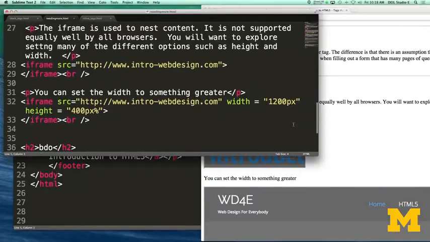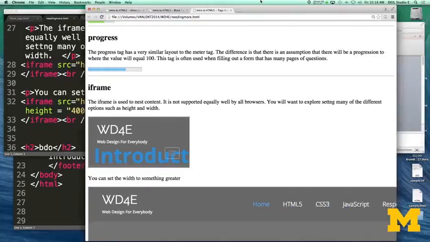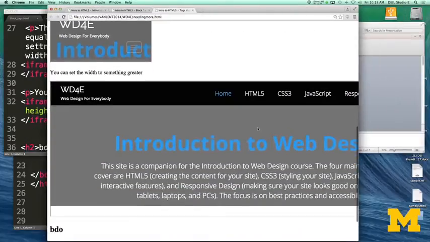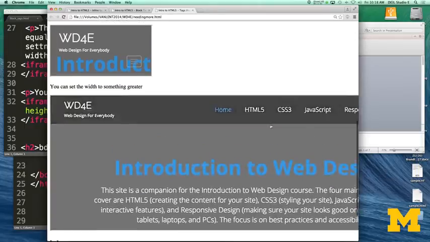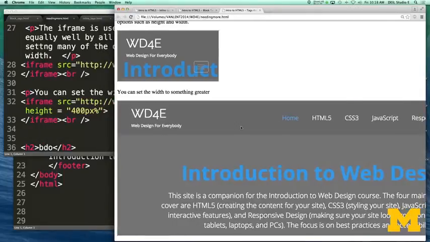Down here, I went ahead and said, hey, let's do that iframe again, but this time, let's go ahead and have it take up a much bigger width, all right? Now, one thing you can notice is I can still click in here, I can do all the things. It's as if I have a web page inside of a web page.